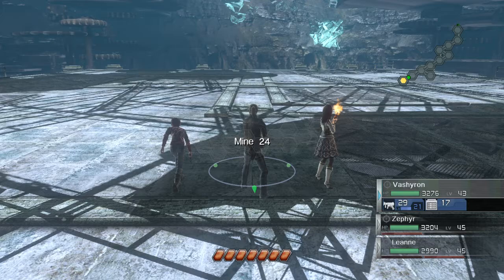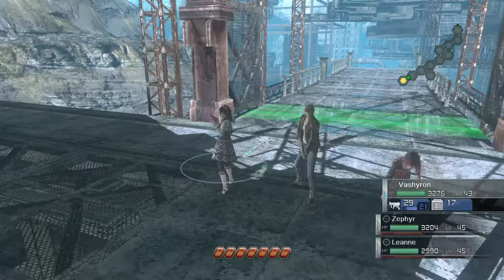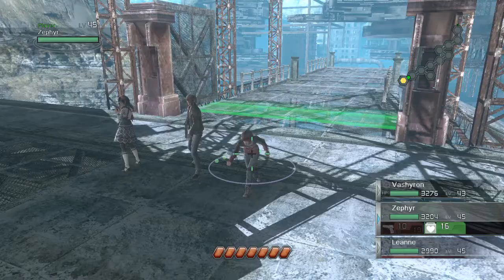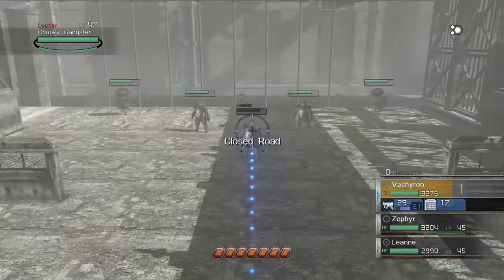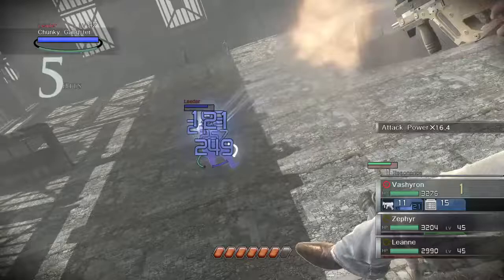Hunt for Gelsey. Don't think there's any. Right. Just my alarm going off. They'll never know what hit 'em. Zephyr wants his escape hex. So we're going to go back to Home Sweet Home. There's nothing here that can kill us at this point. Just going to let Vacheron here level up a bit more.